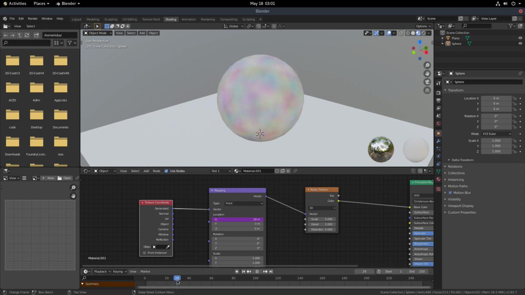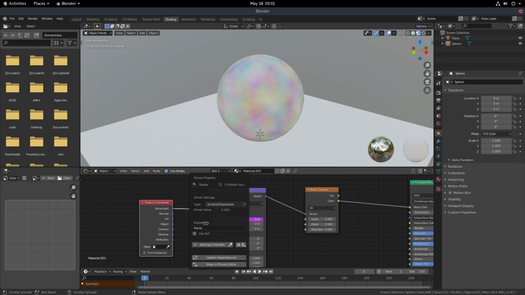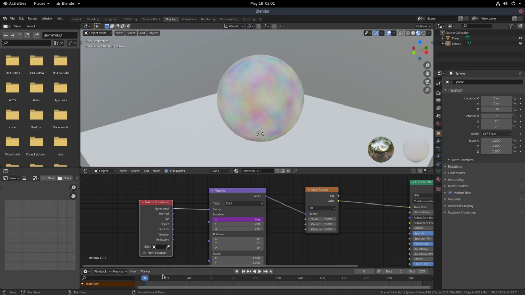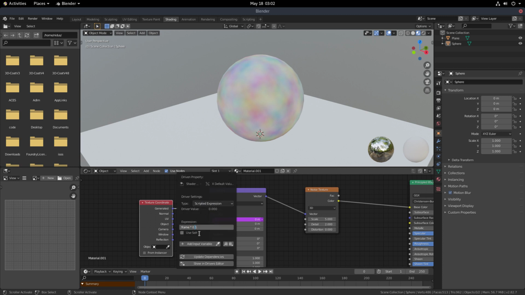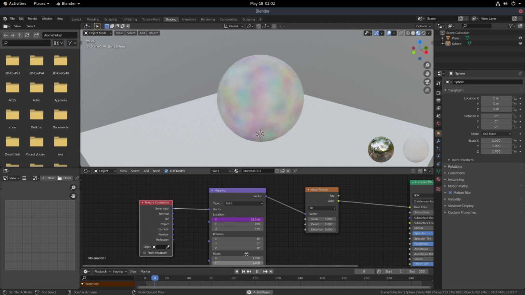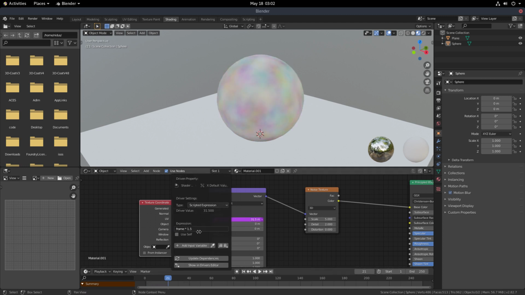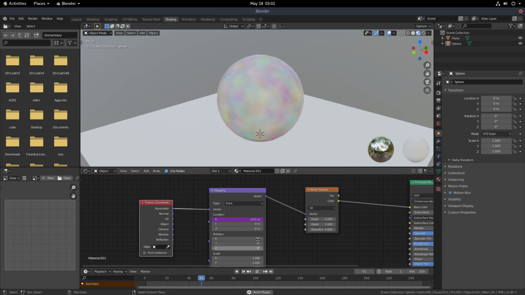Now, this is pretty big steps. So you will probably want to introduce a multiplier. So let's say 0.1. And now it moves way slower. And you can just input whatever timer you want in there, whatever multiplier you want in there. So if you want it to move faster, you just go, I don't know, 1.5. And if we want it to move slower, you just go, oops, 0.01. And then you get really slow movement.